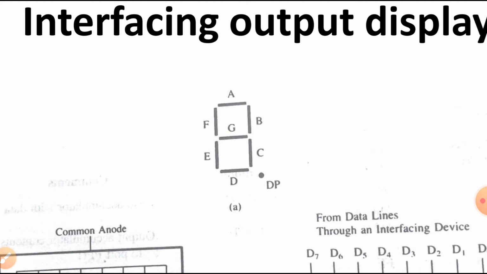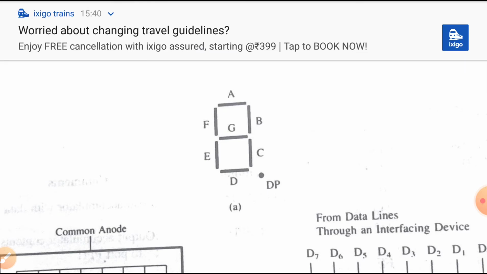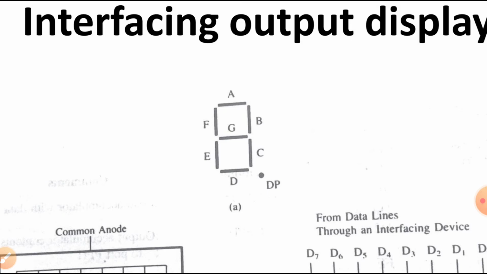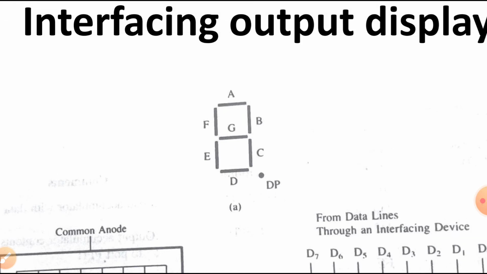7 light emitting diode segments and 1 decimal point. It is very clear in this particular figure. Now, the necessary segments are glowed by sending an appropriate signal for the current flow through these diodes to display the number. Whether we want to display 1, 2, or 3, it all depends on which LED has to be glowed. For example, let us say we want to display 6. So 6 means all the LEDs will be lit besides B.